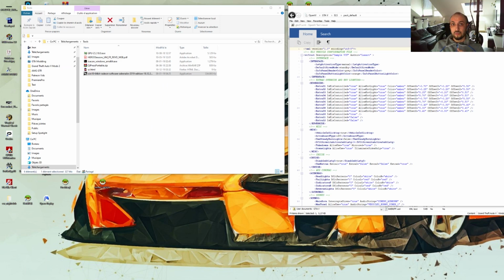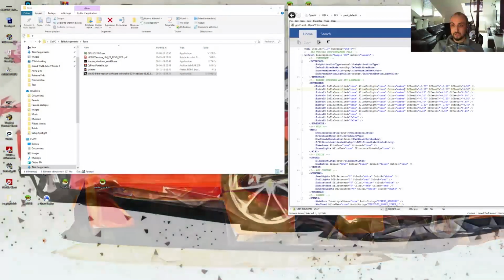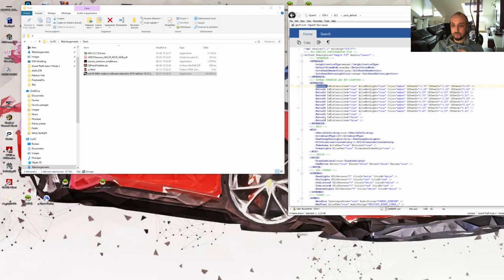So one more thing before you go testing is we need to set up the colors of the different sirens we just installed. So here you can see the extra 01 to extra 12. In my case, I use orange lighting, so for it to show in-game as orange, so the environment catches the orange light, I needed to set up the color to amber.